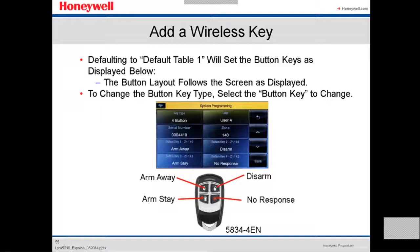Defaulting to default table one, we set up the button key as displayed below. This is like a template, default table one, up to four tables. If you want to program the same thing for all four key fobs, you can create a table and then default to table one. This is more or less how it works. There are four buttons: arm away, arm stay, disarm, and the fourth one is no response. As of right now it's no response, but you can assign any kind of action.